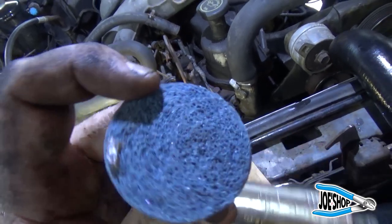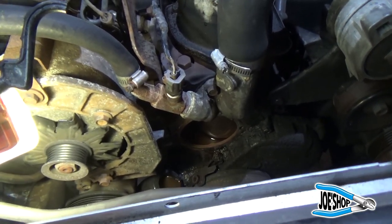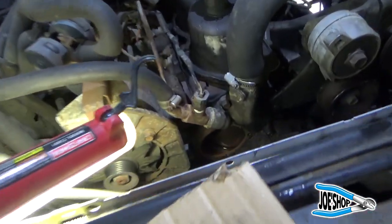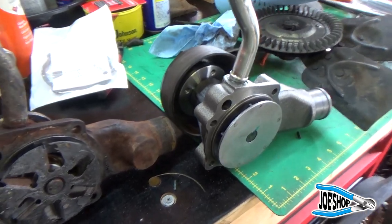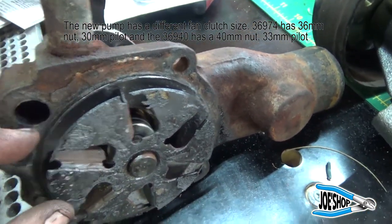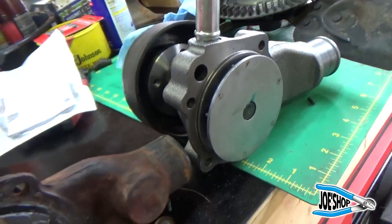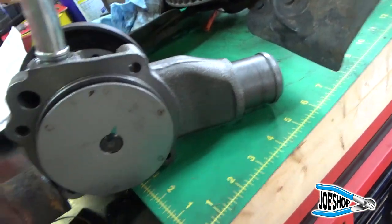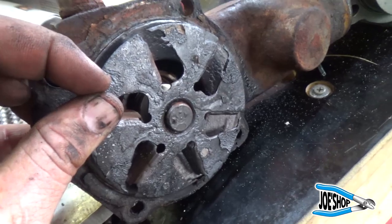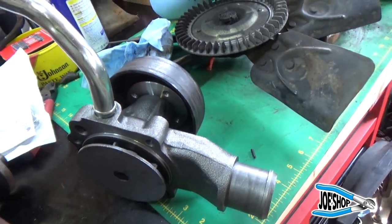You can remove the gasket material with a razor blade, but these 3M-style Scotch-Brite pad wheels are just great for stuff like this. On steel it's not as easy to dig a hole in it, but if you've got aluminum surfaces, you've got to be real careful with power tools because you can mess up that mating surface very easily. We went to Advanced Auto Parts and got a new water pump. The old one looks inferior in almost every respect — look at the casting marks versus the machined outlet, and this impeller is much sturdier. I don't know if this is cavitation that just tore it apart, but I'm happy with how the new one looks.